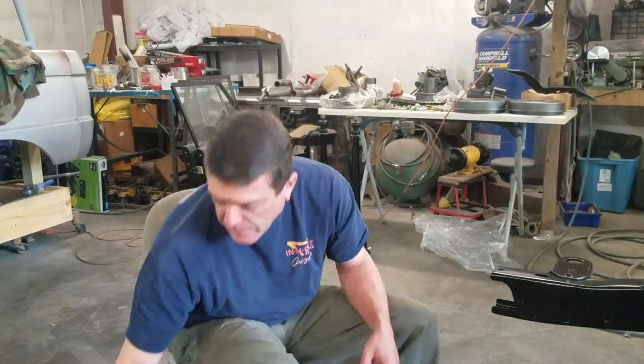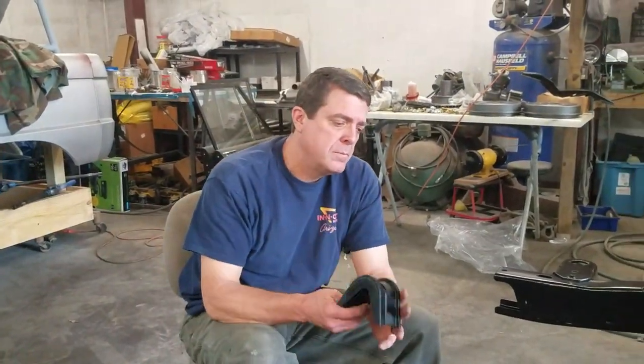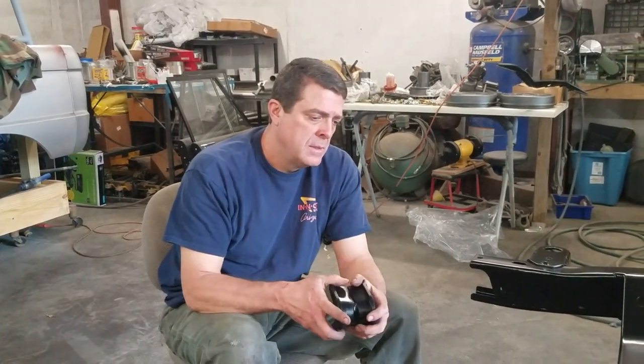Today we're going to be putting in our new bushings and our radius arms, the springs, and seeing how quick we can do this.